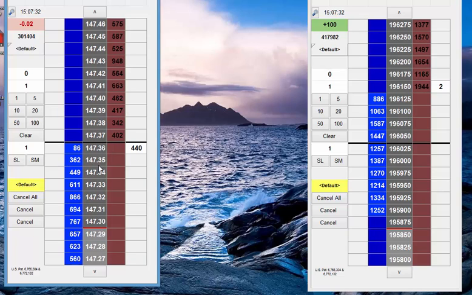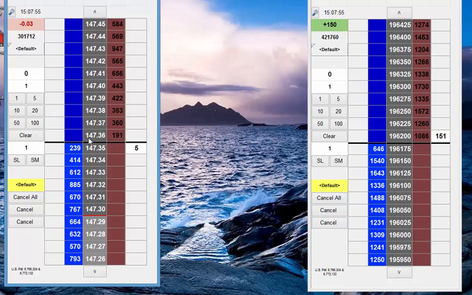So what drives this market up and down? Obviously supply and demand. So when you have the bids and the offers meeting in the middle, nothing would actually happen until you either have an aggressive buyer or an aggressive seller that wants to move the market. So we can see here the market was 147.36 bid, it's now 147.36 offered. It's now 147.35 offered. We can see it moving down this ladder.